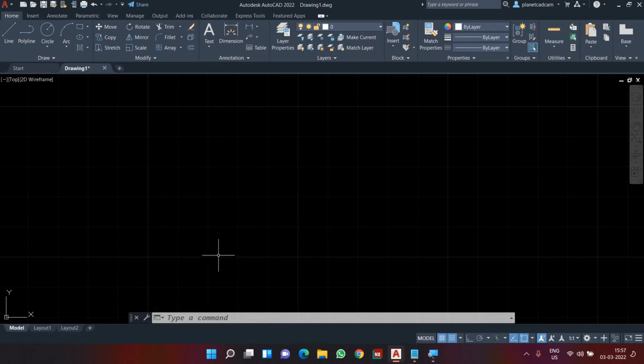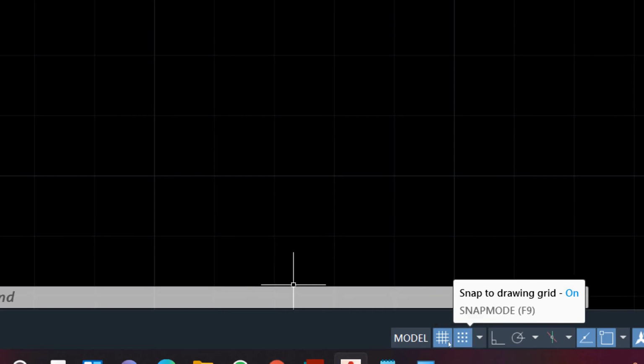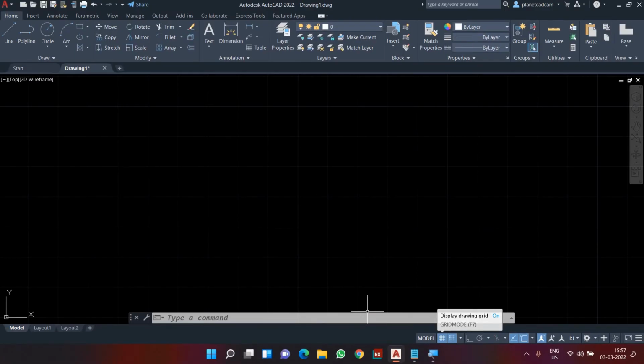Now my snap is on as well as grid is on. You can notice these two symbols are active, and they are both in the same group, next to each other. It is recommended that wherever you are using grid, you should use snap, or whenever you are using snap, you should use grid. Otherwise, there is no use of each one individually. Now if I press L enter for line, you can see my mouse is moving onto the grid points.